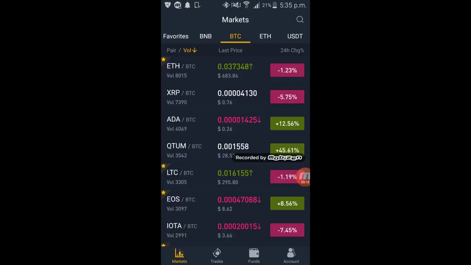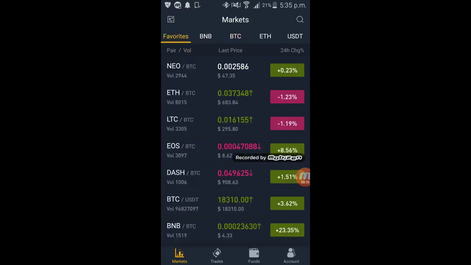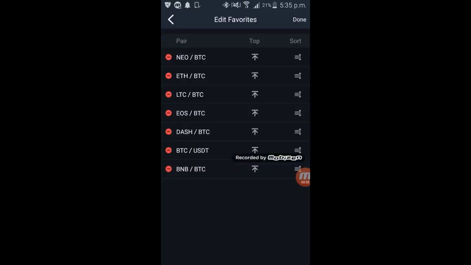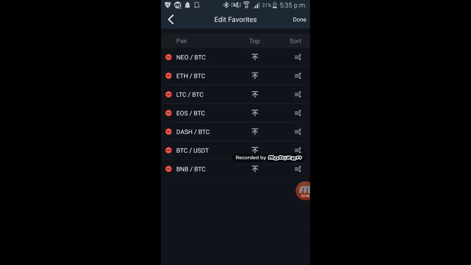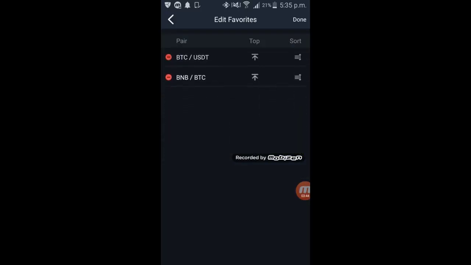That simple. You go to favorites, the same favorites that you added on your web-based platform. It's the same. They just get saved. All right. Cool. You can also edit your favorites by going to this option, this place over here. Done, and then you can just delete or move them around.